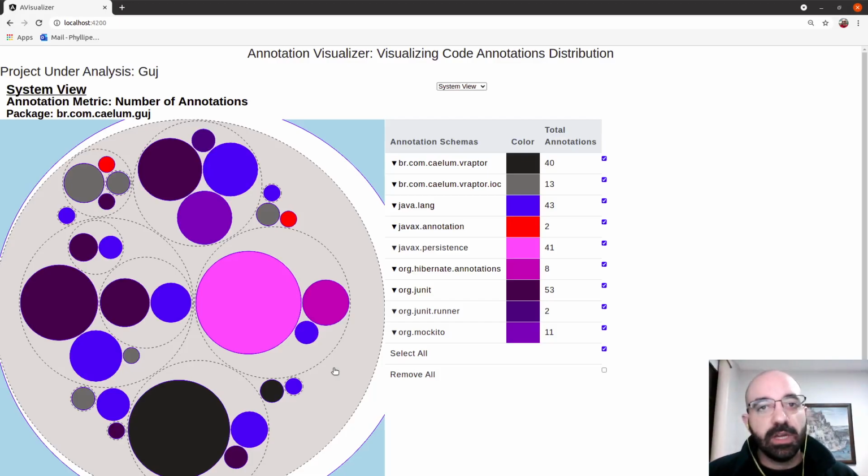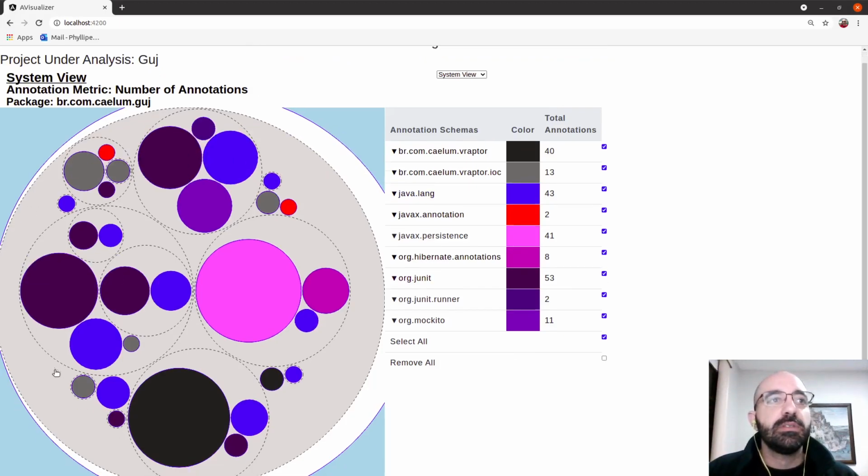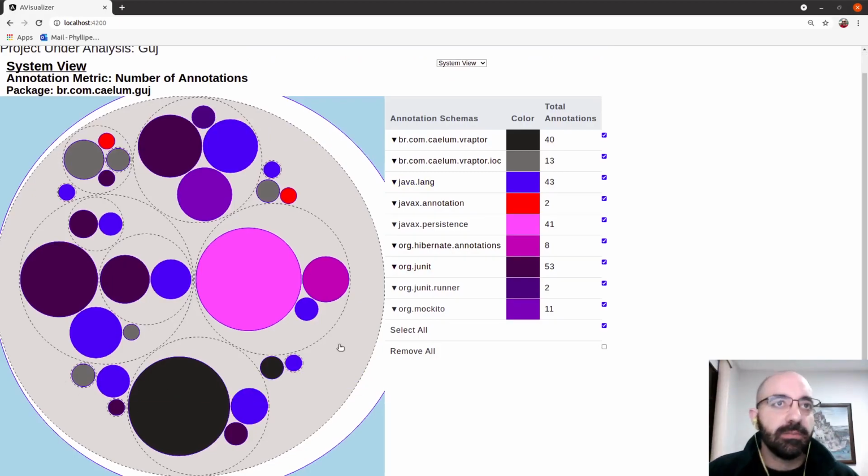We need first a Java software system. In this example, we are using Yekv. Yekv is a forum here in Brazil to ask questions and answers, about Q&A about software, mainly in Brazilian Portuguese. So we got the system, the code is open source. We ran our tool, we got some metrics, and then we are drawing the system. This is the system being drawn, being rendered.